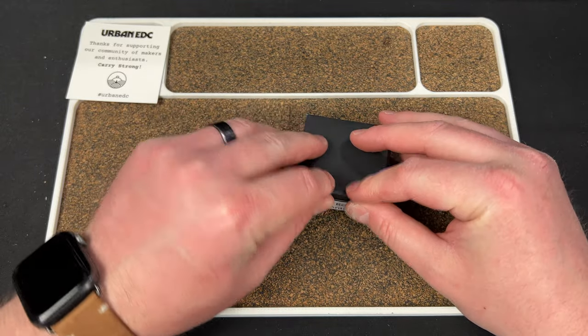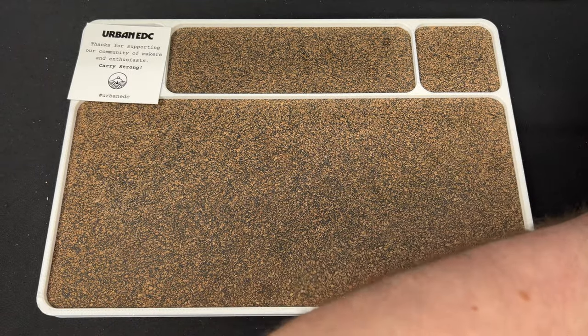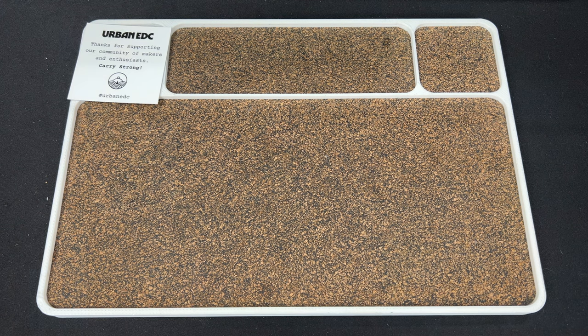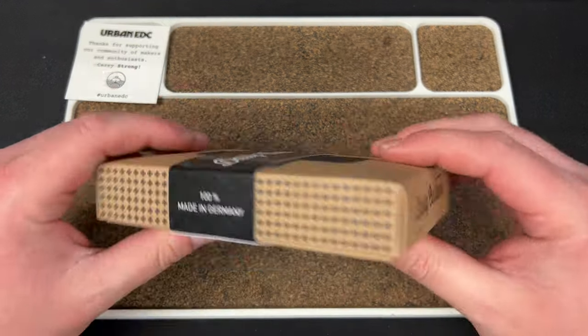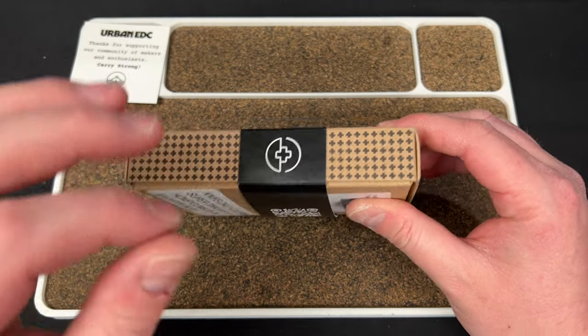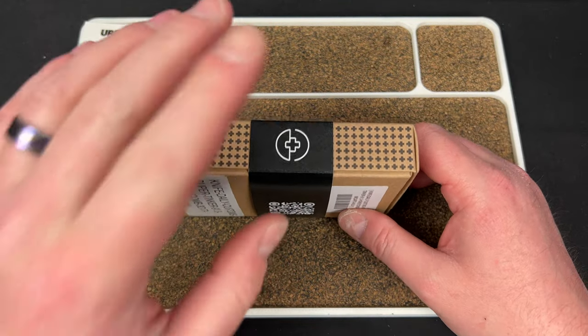Really cool piece. And then the last one is awesome. So I asked for this. I actually wanted to buy it. And I'm glad I asked for it and got to check it out because I ended up not wanting to buy it. But I'll explain.